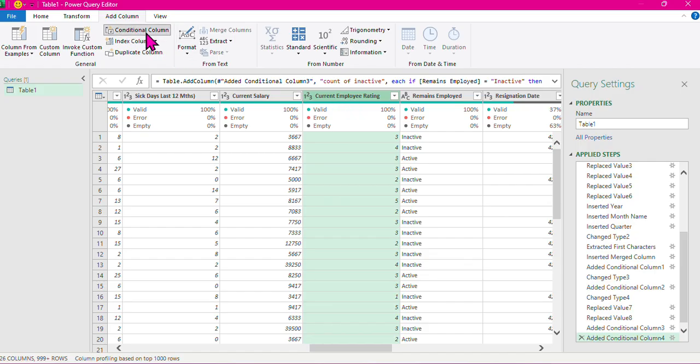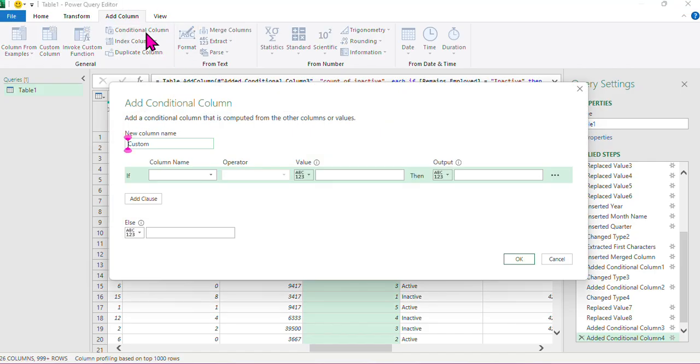So conditional column. Okay, so I'll be naming this satisfaction rating.